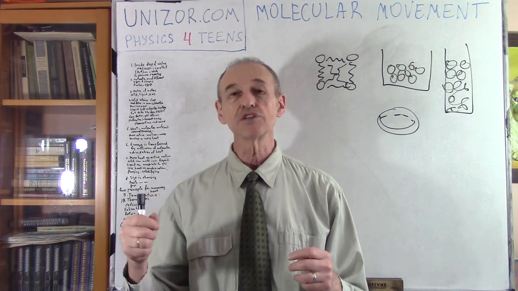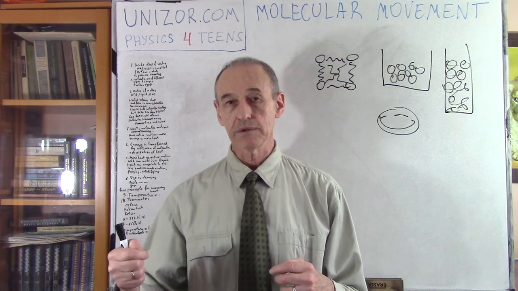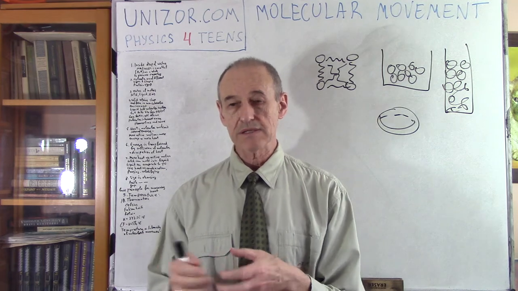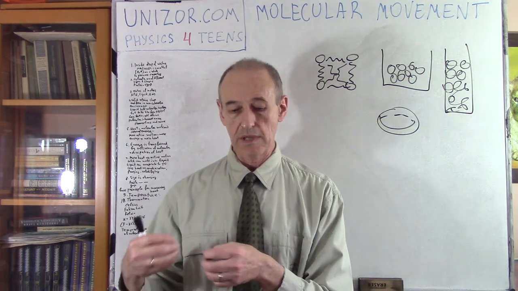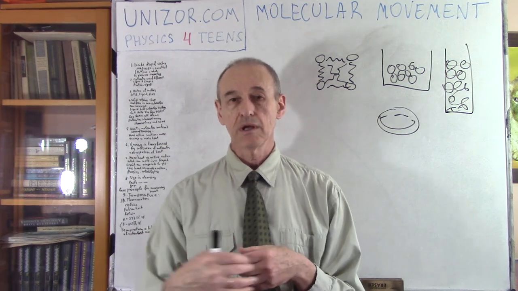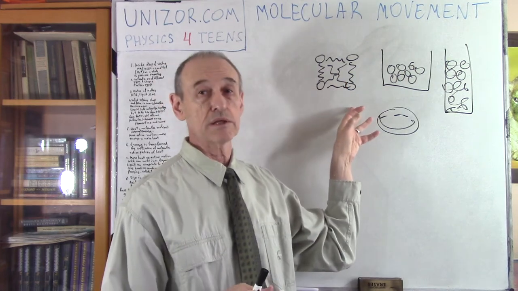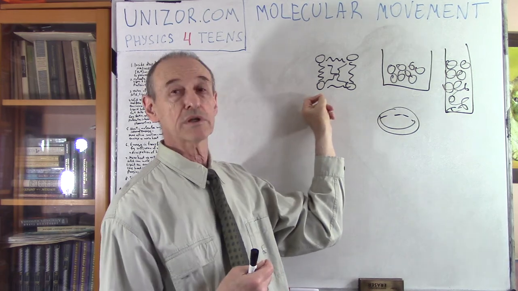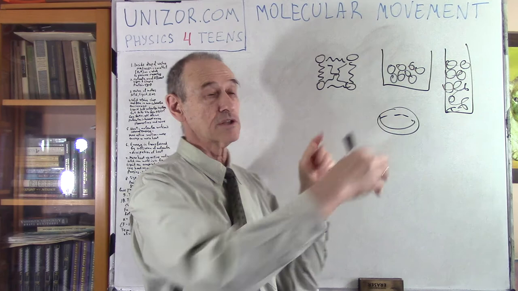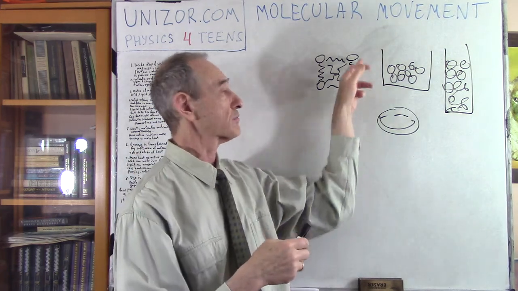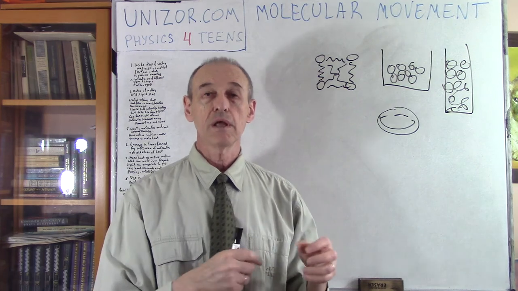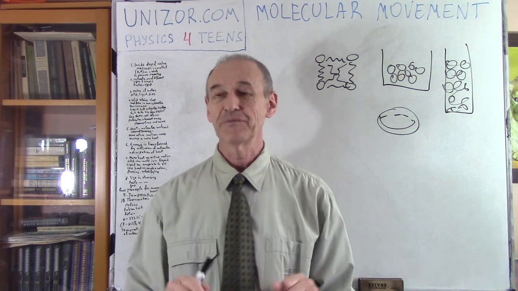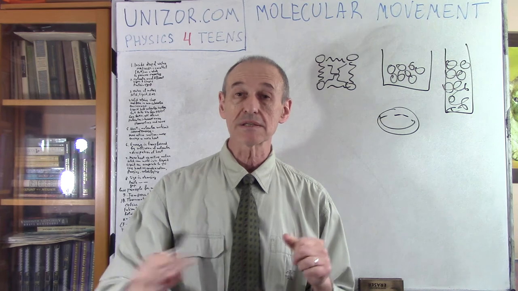So if you, for instance, start hitting a metal rod on one end, the fast molecules will hit the slow ones, making them move faster, and they transfer this movement, this energy, further and further. Even if you consider this relatively rigid structure of the solid, if you start shaking one particular molecule, it will eventually shake the whole system, because the movement is transferred from one spring to another, from one connection to another. So eventually, I don't want to say the term temperature, I will still try to define it a little later. But anyway, the heat is dissipating.